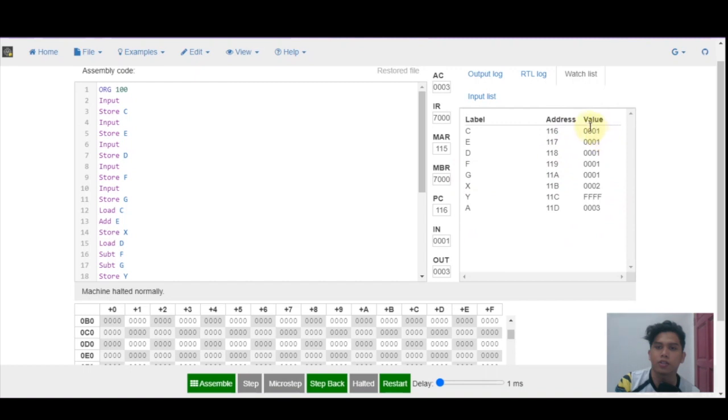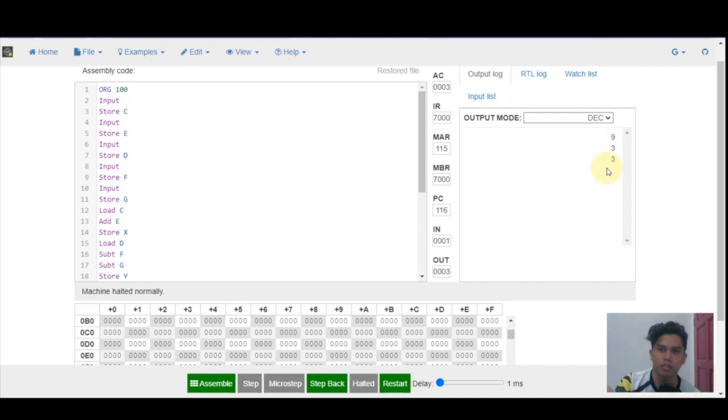So this is the value that we put when they ask to put the value equal to 1. This is for output. Then we get 3 for decimal, and for hexa 003.